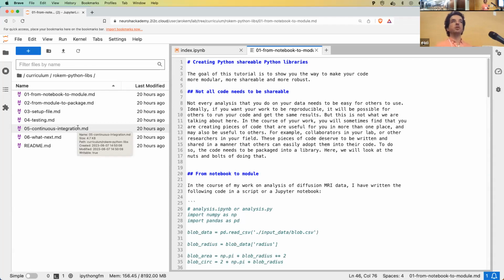But sometimes you find yourself writing some code that is broadly useful. I often start a project with some data in a Jupyter notebook where I'm doing some analysis. I'll be importing some functionality from some library, and I'll be writing some code. Then at some point I'll realize, oh, this piece of code that I wrote right here should be a function. Often this is when I'm tempted to copy and paste that code into another cell. Instead of copying and pasting, the right way of copying and pasting code is to write a function and then reuse that function multiple times.